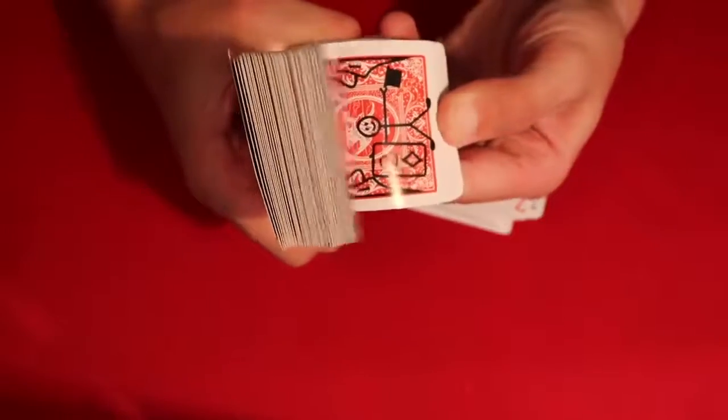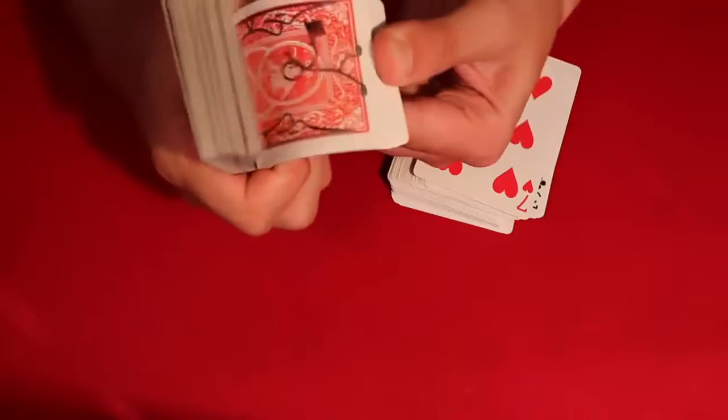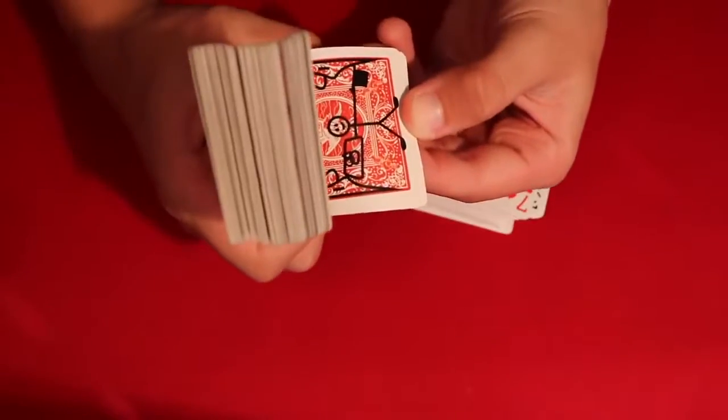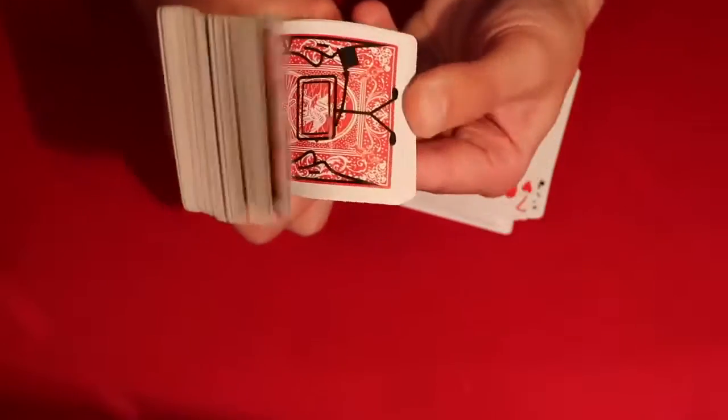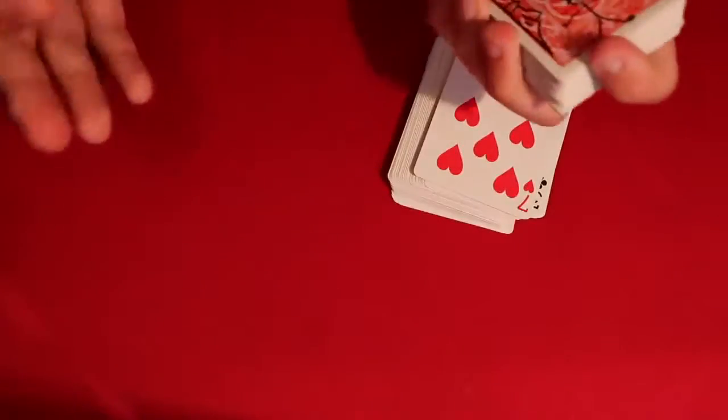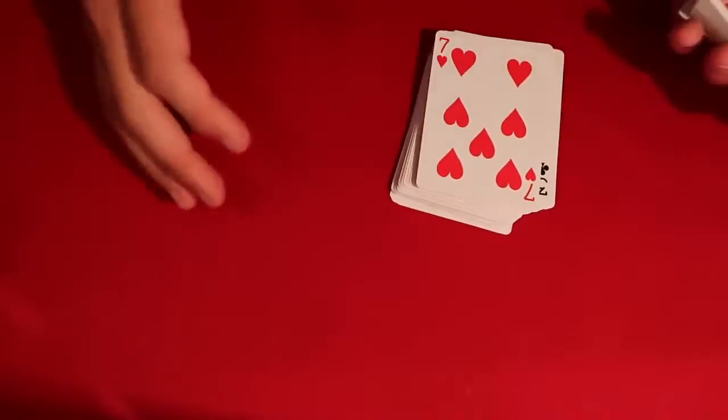So what you have to do is this is how it works. The very bottom card is a blank card, okay? So there's no names of any of the cards here just yet. You can go through, riffle it, no one's gonna see anything until you actually get to the trick. At this point, let's say the spectator is gonna pick any card. The only reason I use the deck is because I just want to let you guys know that I was using a random card.